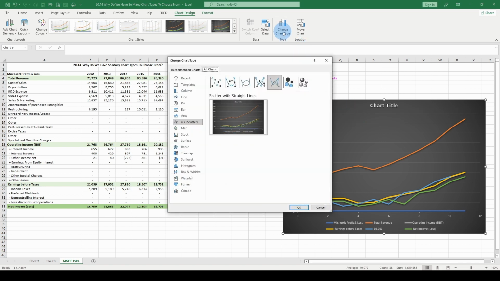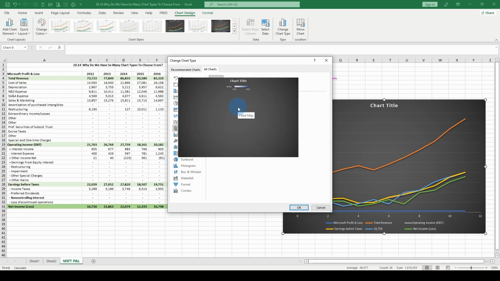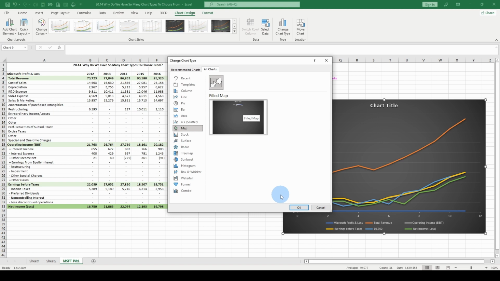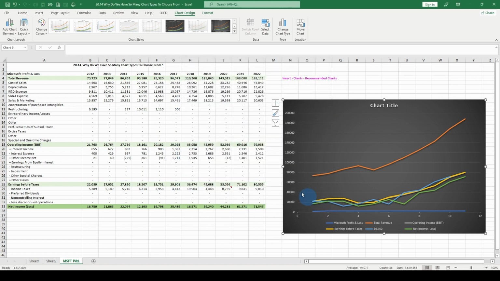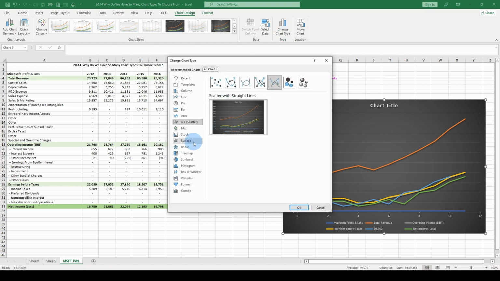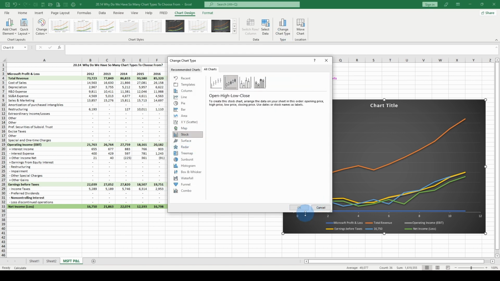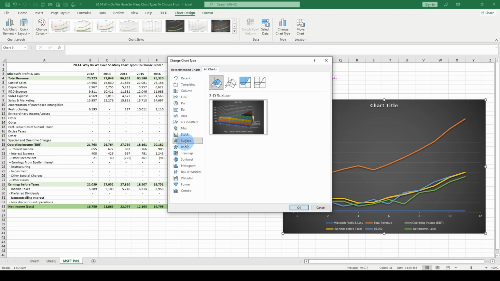Go back, change chart types. You can go bubbles. Well, bubbles, really? We can use a map. Well, not really. To set parameters for the map, and we won't deal with that right now. Let's say we want to change this to stock. This won't apply because we're looking for one data set. In other words, we want stock, high price and low price in the proper data set. So stock won't work. How about a surface chart?